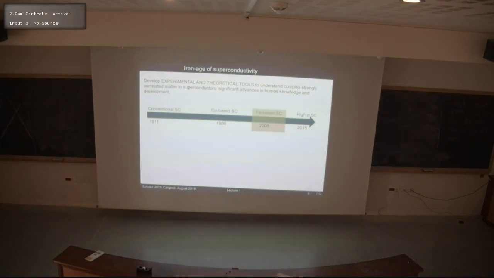But now, let's think, what will the Iron Age of superconductivity do? I hope it won't be 2,000 years before we reach room temperature superconductivity, but we hope this family of new superconductors will help us develop those tools, both experimental and theoretical, to understand very complex correlated metals, both to understand even the bigger brother family, the copper oxides, but also to develop all the tools we need such that we can calculate and hopefully predict, from now on, high temperature superconductivity.